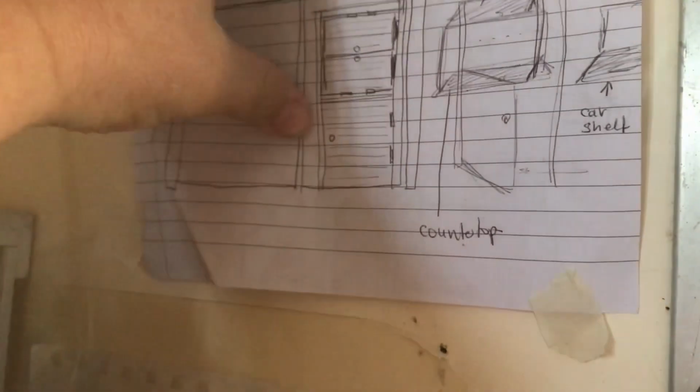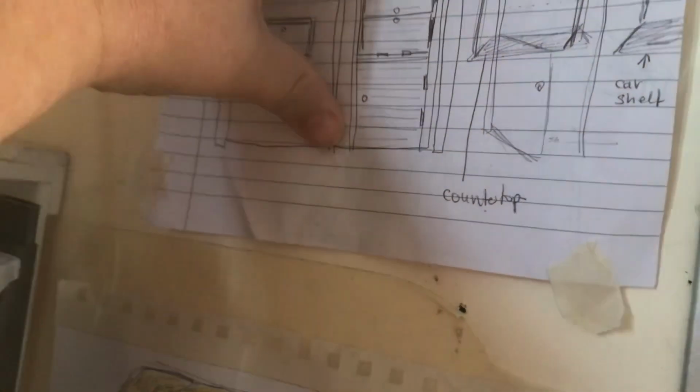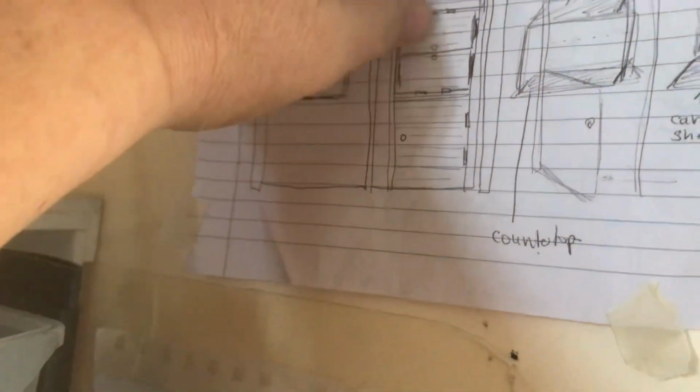So all I have to do at the moment now is tear down the bunks, because I've got to build this framework here and get the bits of ply and everything, and that'll stop the wind coming in as well. So I've got to build the framework with ply and the door frame and make these.